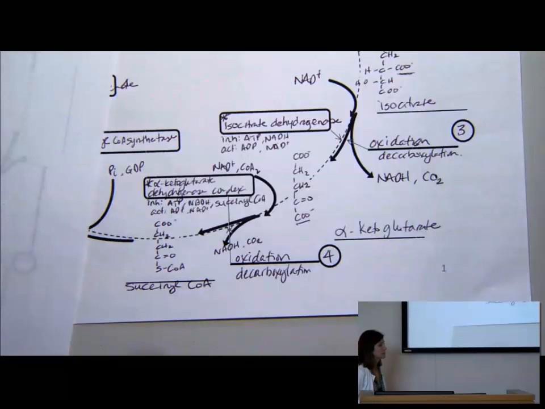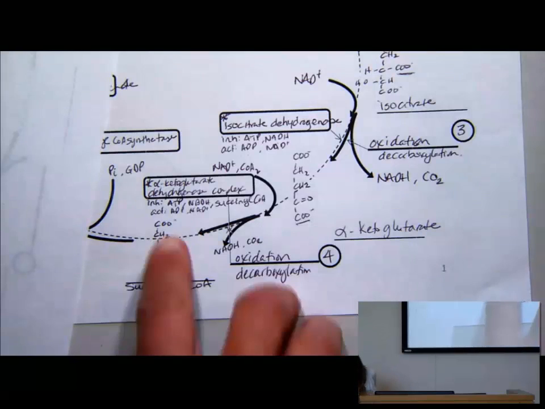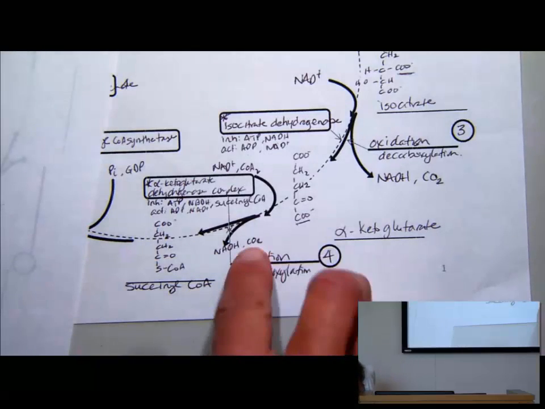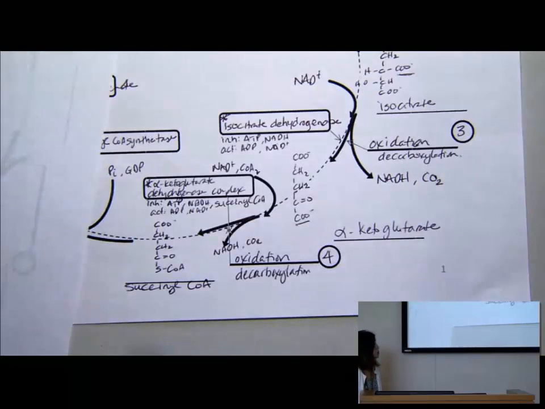So now we've lost 2 carbons. So now how many do we have? We have 4. 1, 2, 3, 4. Because we've lost this carbon dioxide and this carbon dioxide. We're done with the controlled steps of this cycle, this pathway. So steps 1 through 4 are controlled. No, not step 2, not that isomerization. So 1, 3, 4? 1, 3, and 4. Yeah. So the first step in the decarboxylations, that's what I want you to remember.